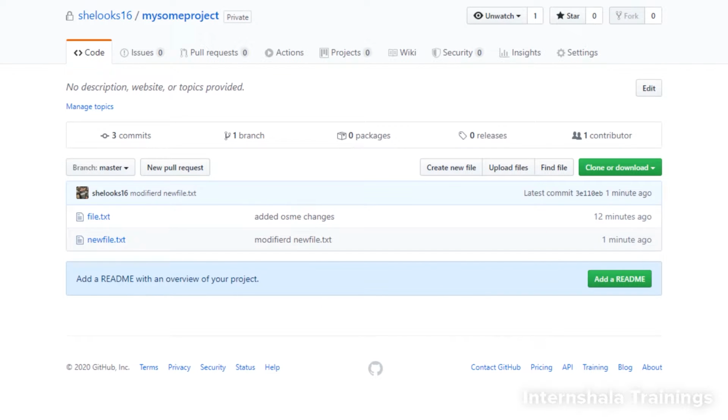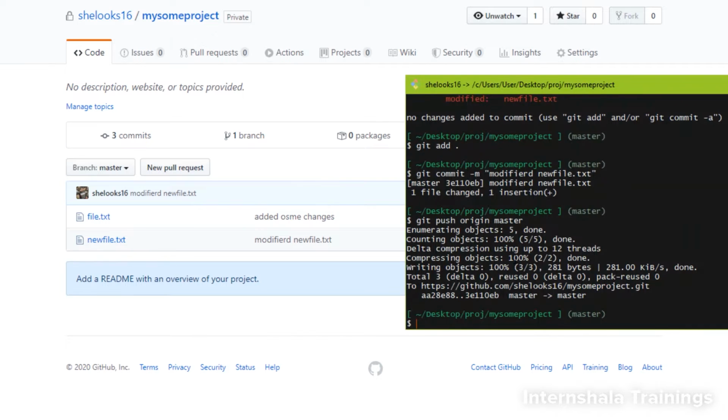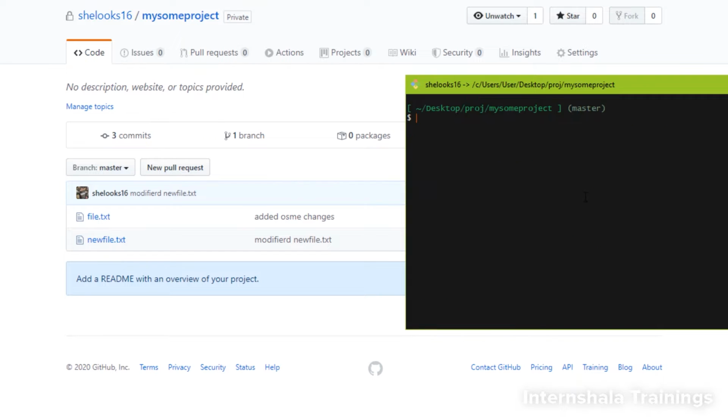One more thing, imagine that 2 persons are working on a project and one of the persons pushes changes online, just like we did, and the other person has local changes, but doesn't have the latest commit from GitHub. Let's say online we have 4 commits, but inside my local project I have only 2 or 3 commits. I already have the project but not the latest updates. So to grab the latest updates from the project, the command is very similar to git push. It is git pull. So you have push to push your changes online, and you have git pull to pull changes to your local machine. So git pull origin master.